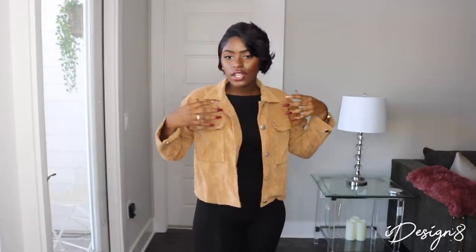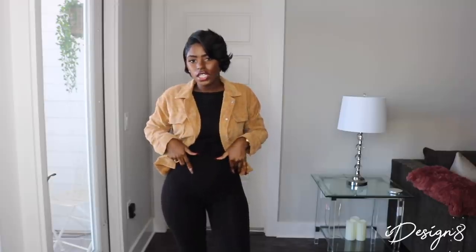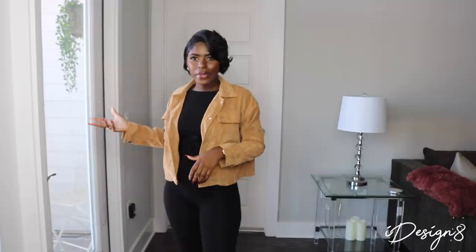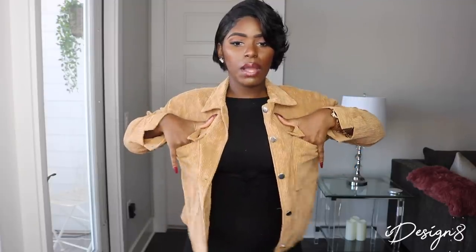Now this one is very thin, but it is stylish and cute. It's literally a fall piece — somewhere it's not too hot but definitely not cold, because it is not going to keep you warm. It's a corduroy material and it's cropped. I can just see myself with a nice cute top, high-waist jeans, boots, and a little crossbody bag just strolling around or doing holiday shopping. You still want to be cute during holiday shopping because that's where you see everybody. It has a collar, some buttons, pockets on the chest area, and you can also button the wrists.